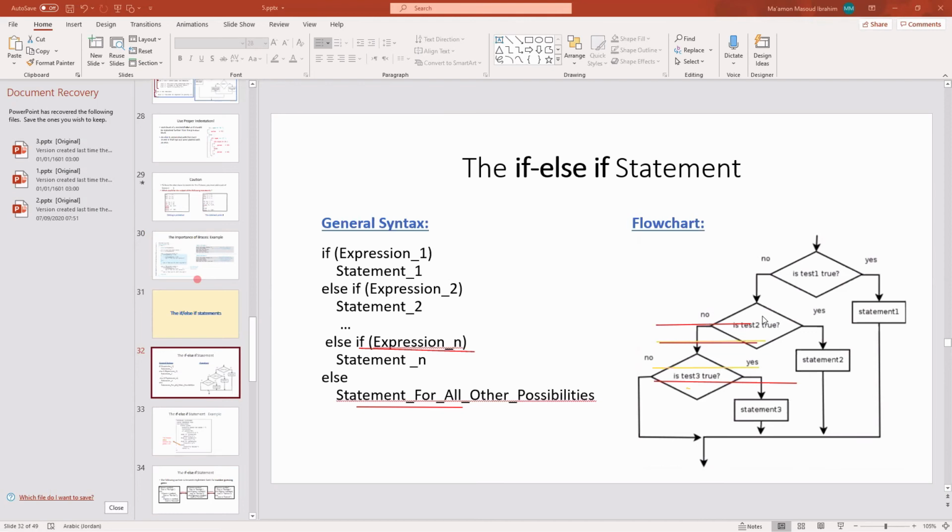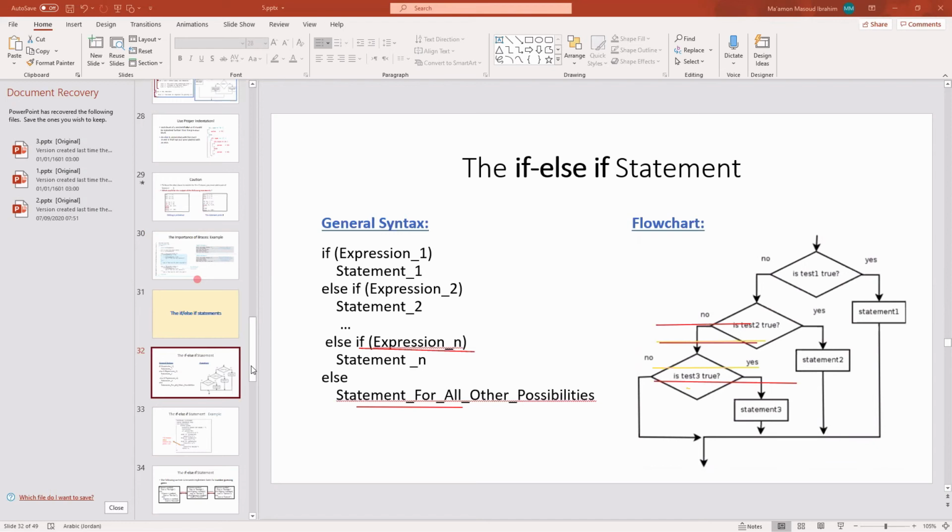Now here, as you can see, how did I draw the flowchart? Maybe some of the students asked me, I don't know in this group or in the other group. So I told him, try it yourself or later. But as you can see here, how we have used the condition and the diamond here. This is the outer if. This is the first if statement for expression number 1. If no, I will go to expression number 2. If yes, I will do something. Otherwise, I will go to expression number 3 until I finish here. Okay? As you can see here, how do I represent my nested if?